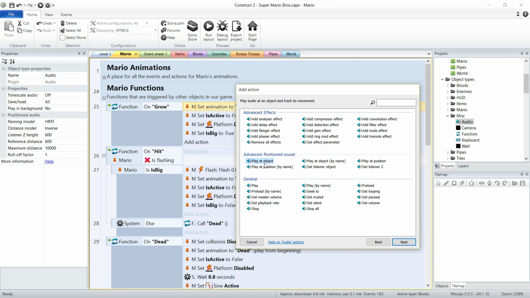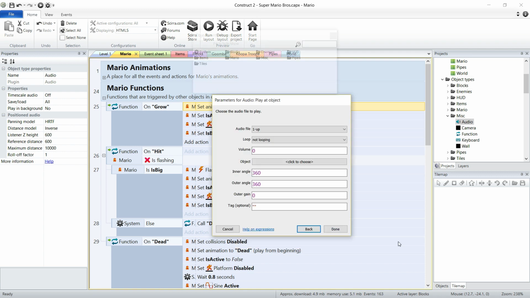Play at object is a really good way of playing a sound at a particular position in your game, because you might have something that's slightly off screen, or something that should be playing in different objects at the same time and give different volume levels. And then this overall play here is just play. Don't play at a position, just play over the top of the world. So you can probably guess this is for sound effects, this is for music. So let's just do the first one, which is going to be the grow sound at play at object.